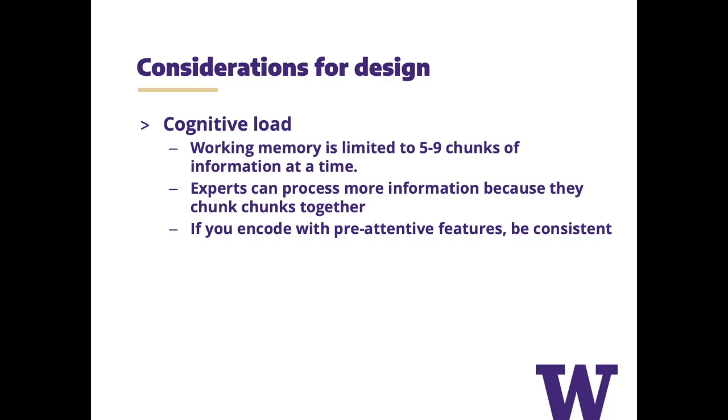So the first thing is cognitive load. People have a working memory to keep short-term memory together and interpret what you're looking at, but it's usually limited to 5 to 9 chunks of information at a time. So a chunk could be something like a birthday or a phone number, but the point is that we are very limited in how well we can take in that information. And it can quickly be overwhelmed if you're looking at an image for the first time.